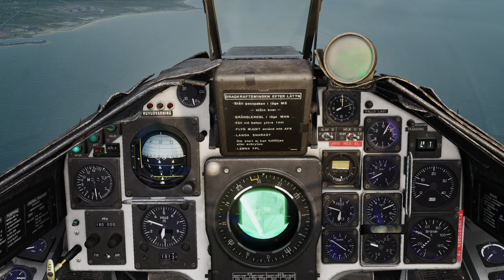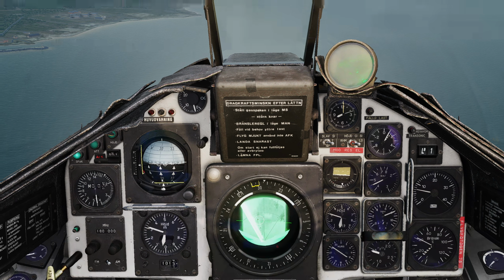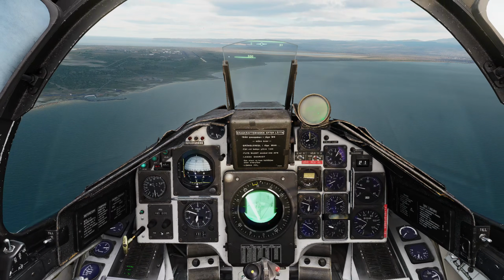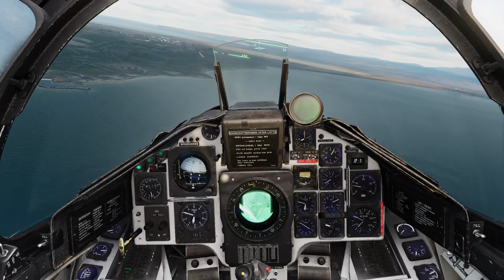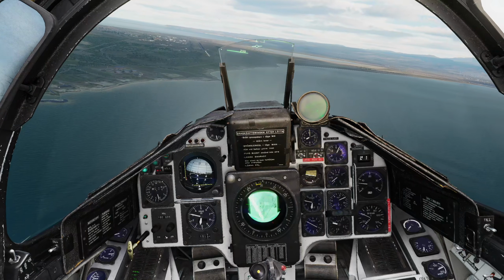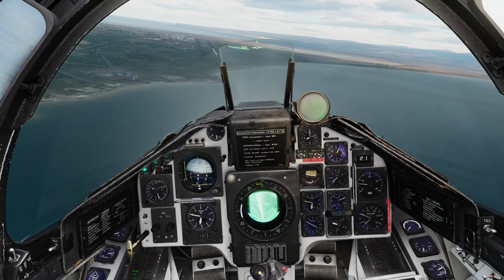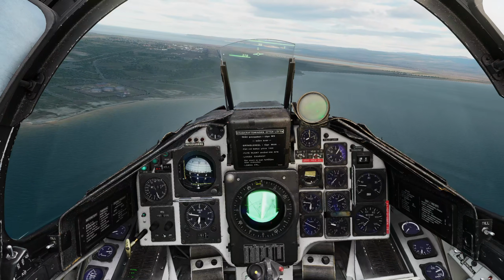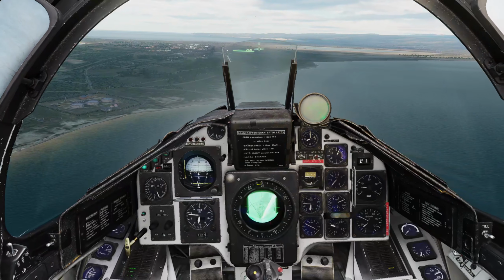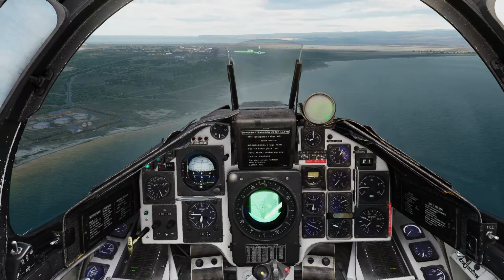You also have AFK indicated on the autopilot panel here. It has a push button to put it into a special high angle of attack mode. We're going to use the normal angle of attack mode, where it's going to target 12 degrees angle of attack. So, with that done, we can come out of pause. And what we want to do now is we want to get the reference dot on the descent line at the beginning of the runway, and we then want to line up our flight path marker with the same.